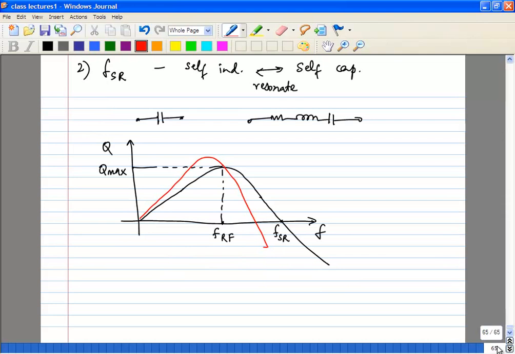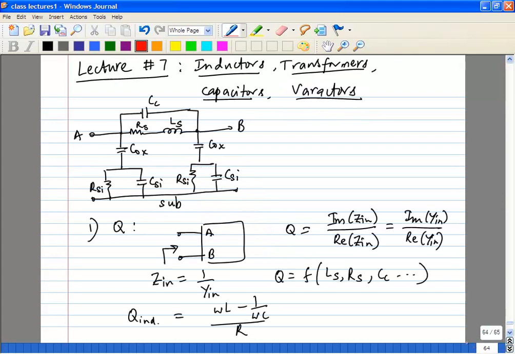Okay. Now what else can you do? So we looked at the trace width, trace length. Okay. So what else can you think of? Okay. So if you go back to your model.